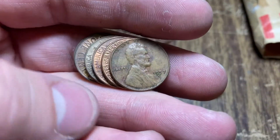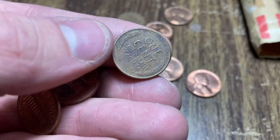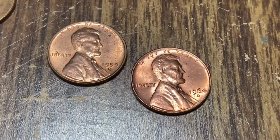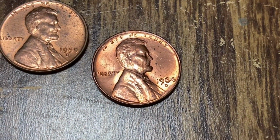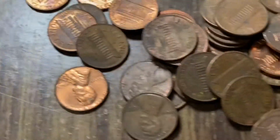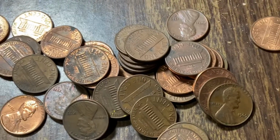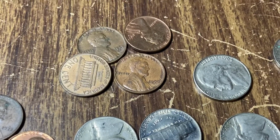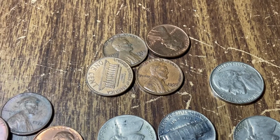So I'm going to have Wheat Penny 2 in the next roll. It's a 57D. I think this is the one that I saw in the car when I was just checking through a couple rolls. So that's the second wheat penny. We got a couple more keepers, 59D, in pretty nice shape, just like those other ones, and a really, really nice 64D. And as usual, we got a full roll of copper. You can see there's some other blazers in there. But hopefully we can keep these wheats coming, and I would love to find a DDO or an RPM. RPM is a repunched mint mark, just for my viewers that don't know, and the early 60s had quite a few of those, so I'm going to be on the lookout for those for sure.